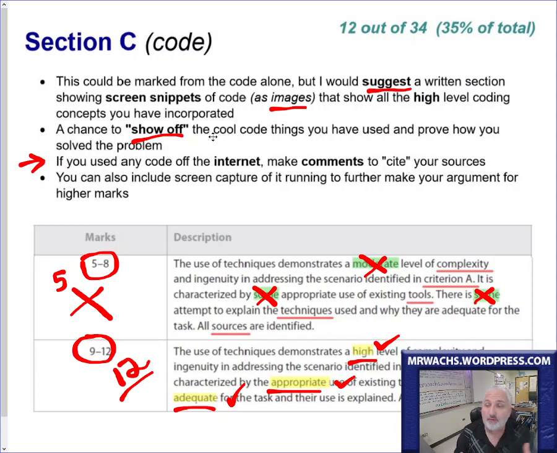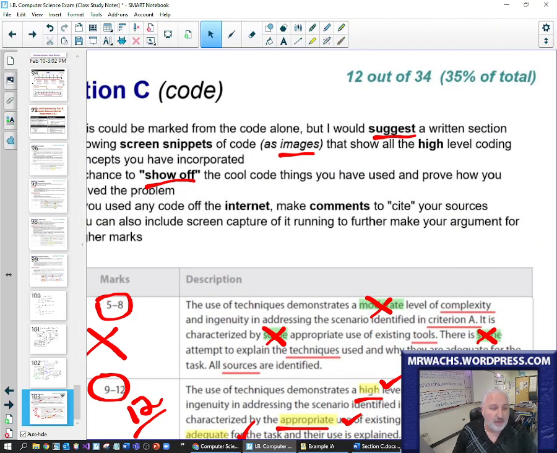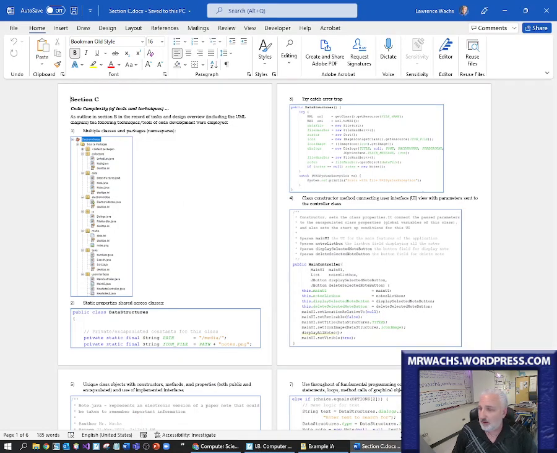It's not a formally required written section, but it basically explains why our code has a high level of complexity and uses the tools or programming concepts appropriately, and that they meet the needs of the solution itself. So that's why we wrote section C.